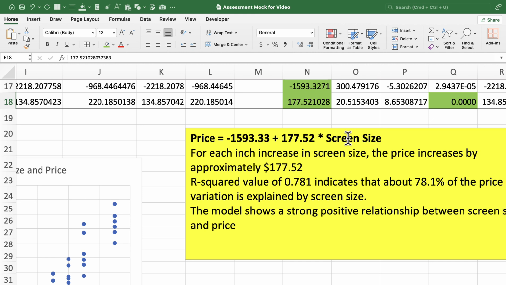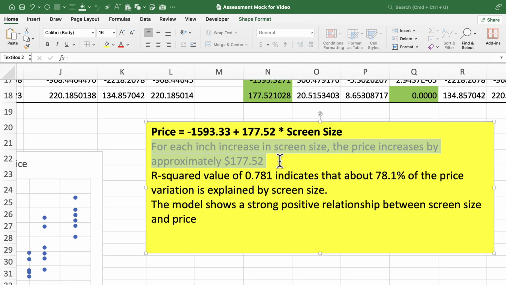So for example, if you want to make a prediction about what would be the price if screen size is 25, you will just replace this one with 25, and then it will give you an idea of what the price should be. So you simply replace the screen size with 25. So 25 multiplied by 177.52, and then this is negative, so that will be subtracted, and that will give you what should be the price.